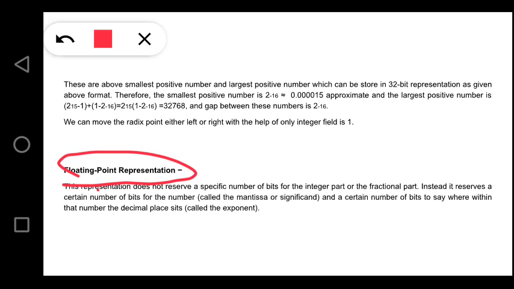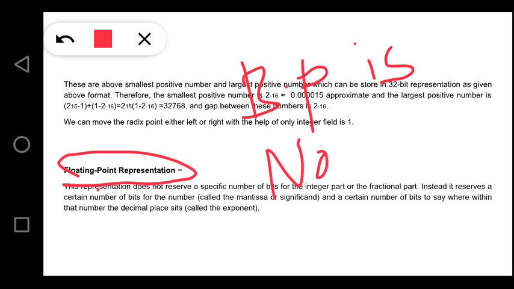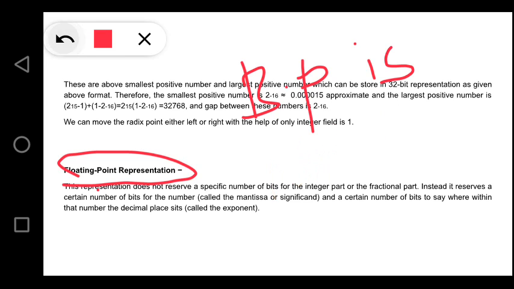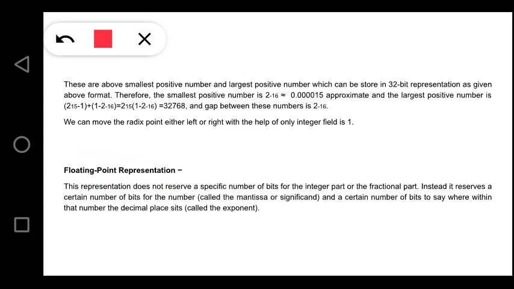I hope everybody understood the real meaning of floating point representation. As I said, the position of the binary point is not fixed. First you should remember that. When the position of the binary point is not fixed, there is no thumb rule that this number of bits should be used for the integer and this number of bits for the fraction. There is no rule like that. So the binary point can be at the extreme left, the extreme right, or in the middle. Just keep this in mind. But the goal is you should have the binary point at such a position that the arithmetic operations can be done in an easy manner.